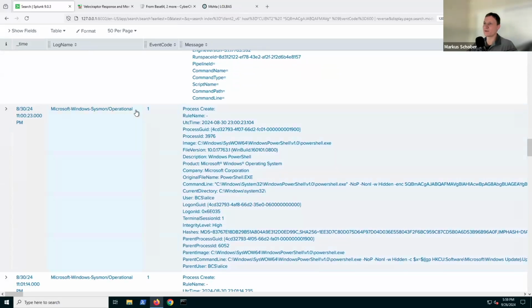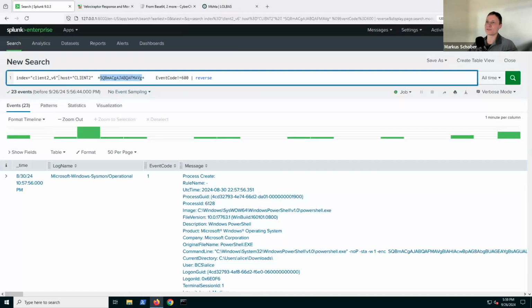This is a new one. So now we have a new process creation where PowerShell was executed. This is the Windows Update registry key where stuff was stored earlier. Now it was actually the parent process that was executed, and now we have integrity level high. So this is an elevated command shell or PowerShell process that is running the same agent as before with a new GUID. And that's what I wanted to get to. I just wanted to show you how we can find this out, and then, of course, do the same search using the new GUID to see what this process might have been doing.